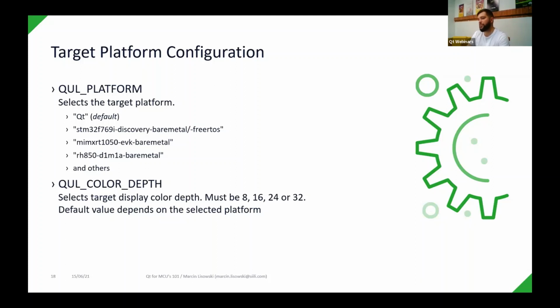And for the platforms that are using hardware graphical layers, this value means the default one. So for each layer, you can then define in the QML code a different color depth.